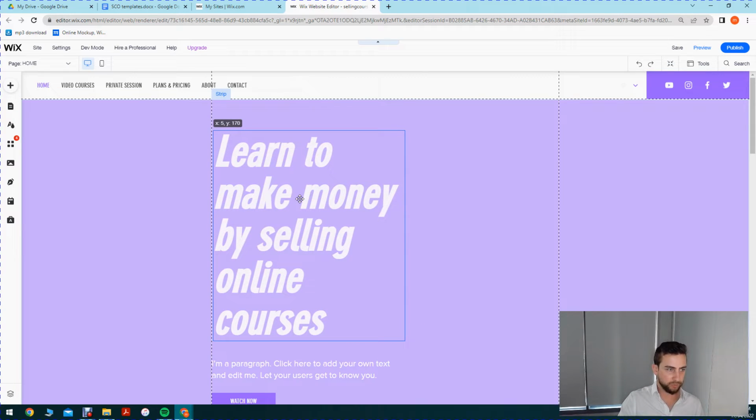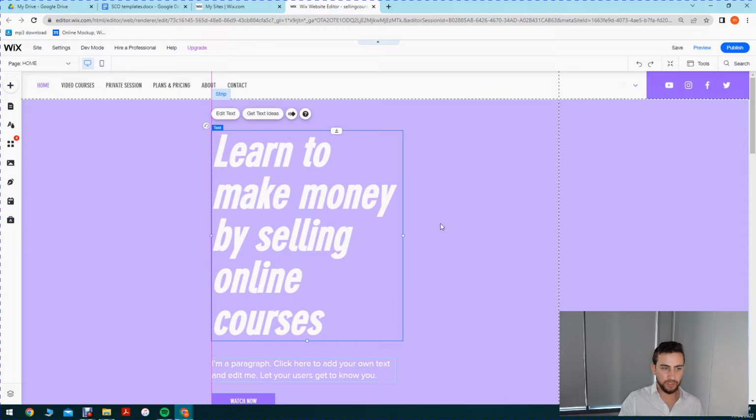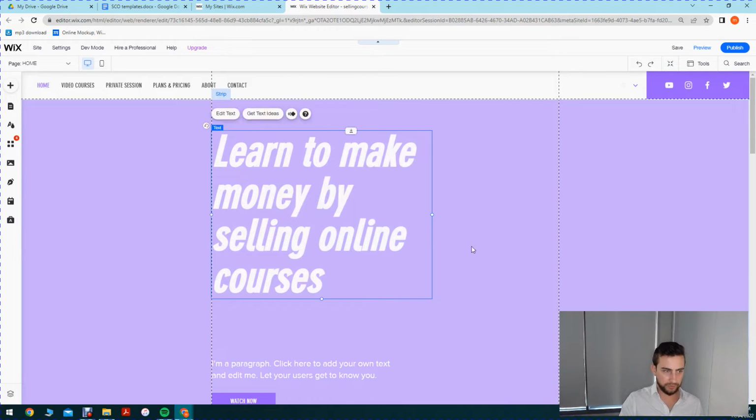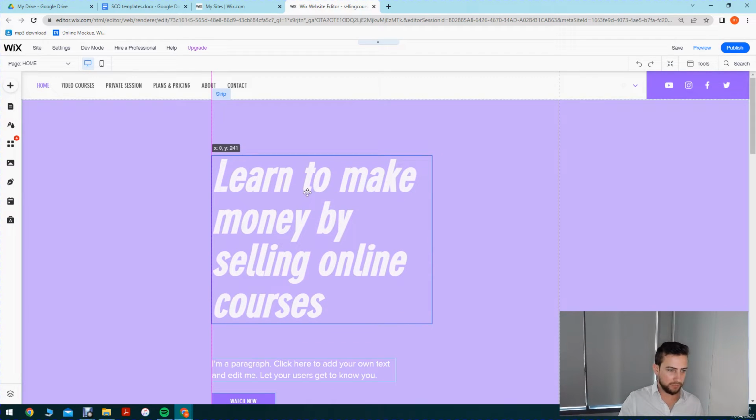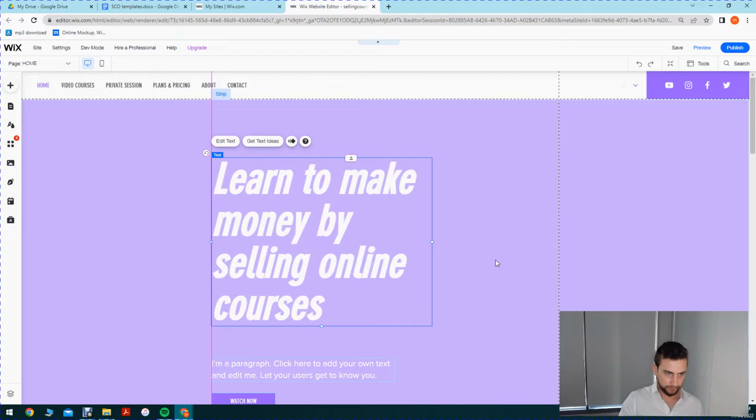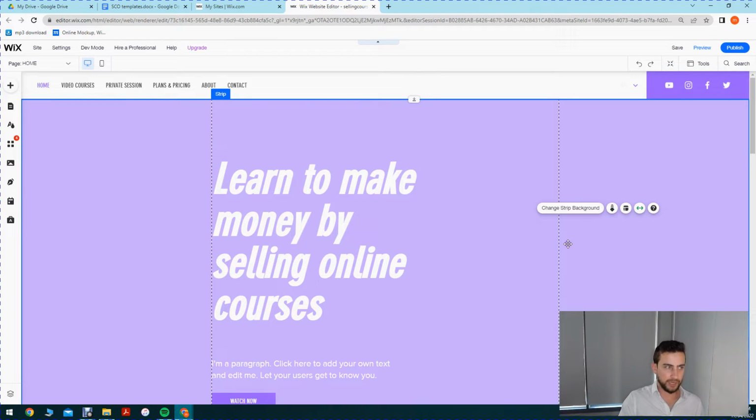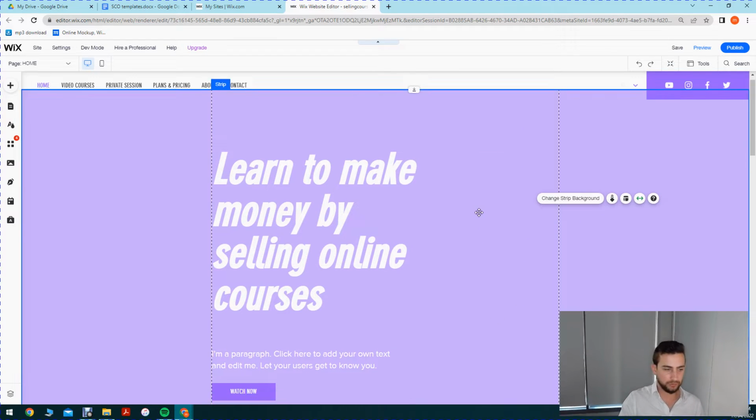As you saw from the template, it's typically only a couple rows deep. So what I could do is drag it across like that and resize it a little bit. I could also drag this down a little bit, but I want to leave some space on the right in case I want to put an image or something along there.